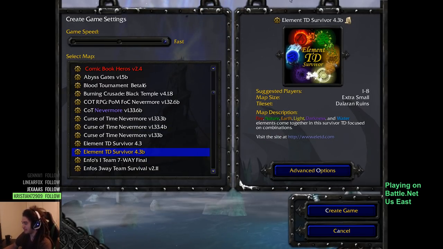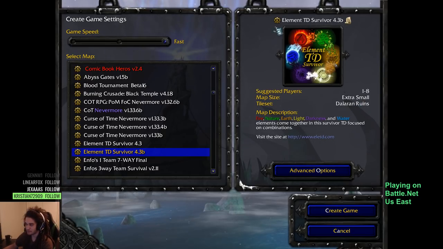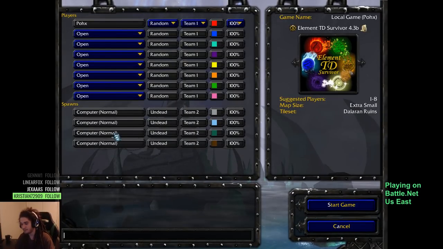So today I wanted to go ahead and show you guys another really cool map on Warcraft 3. This is going to be one of the pretty much old classics called Element Tower Defense. Now there's a bunch of really good tower defenses on Warcraft 3, and to be fair, you'll probably get bored of playing them after, I don't know, 10 rounds, 20 rounds, 100 rounds.